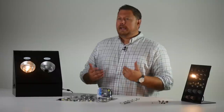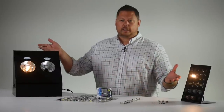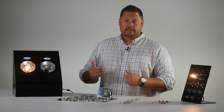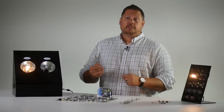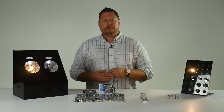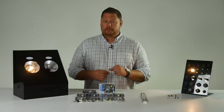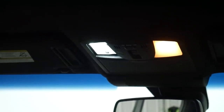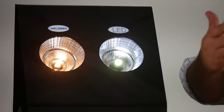The reason people do LED bulb upgrades is because they want to get rid of this look. They want something brighter or a different color, and you can get both of those things with LED. Another big reason is a lot of older vehicles, these incandescent light bulbs get so hot that they have made the housings and the lenses fragile over time. The right LED bulbs for interior lighting won't have that effect on your plastic pieces. Generally speaking, people do these kind of upgrades because they want brighter light. As you can see, when you put in an LED bulb that's a white color, it's brighter.